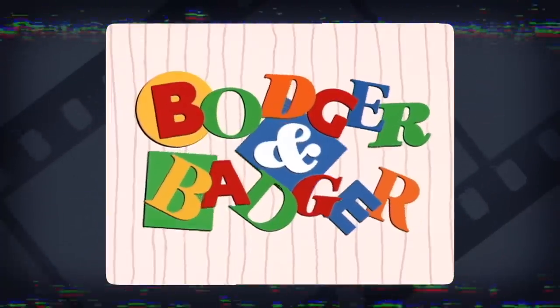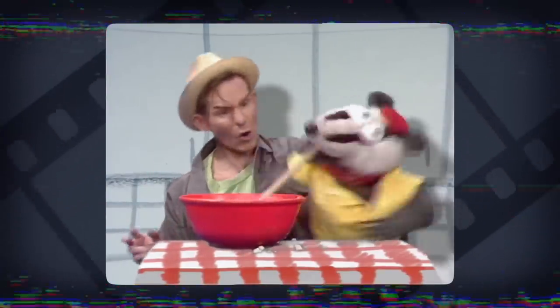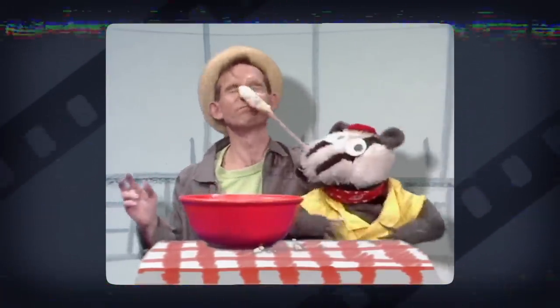Airing on the BBC from 1989 to 1999 for 9 seasons was Bodger and Badger. The show followed Simon Bodger and the antics with his misbehaving Badger, who had an intriguing sweet tooth over mashed potato. From season 1 to 4, Simon was a handyman who would keep Badger a secret from his bosses.